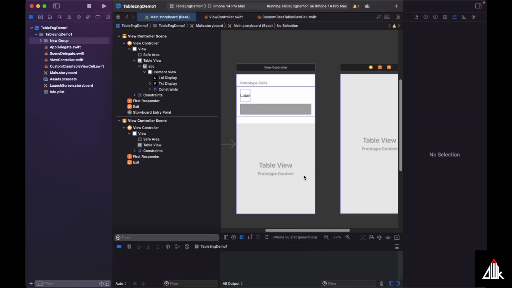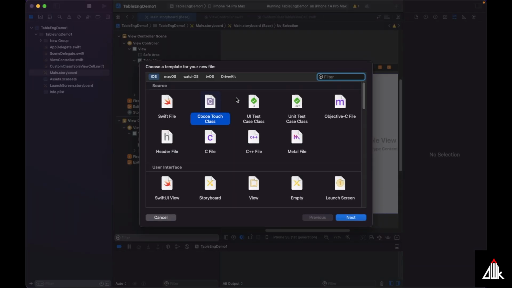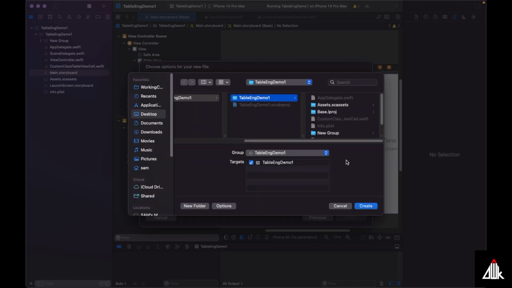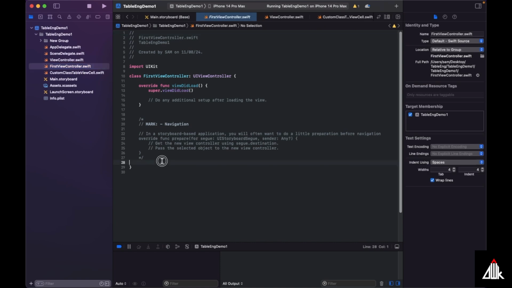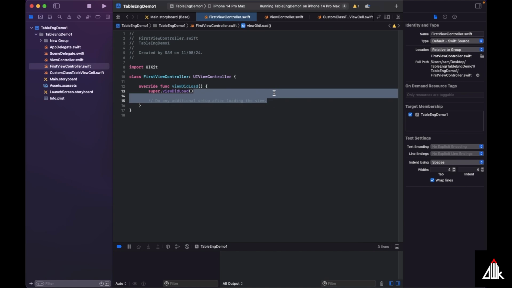So first create two different view controllers. First create a new file. This is our first view controller. Don't create XIB since we are using the storyboard. First view controller created. Remove all unwanted lines of code.